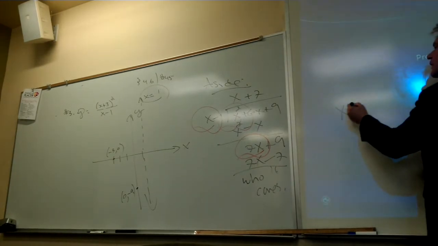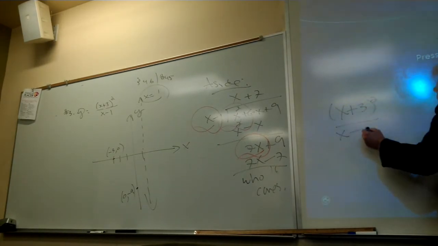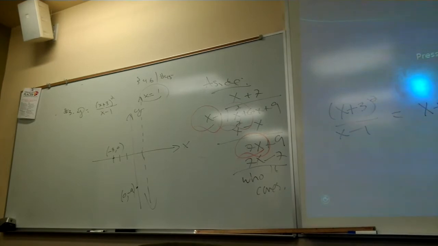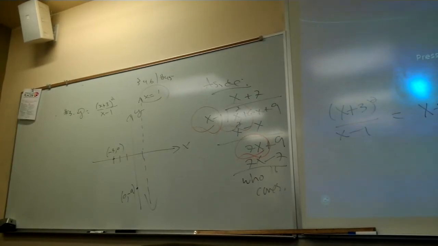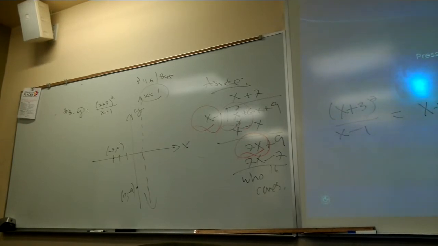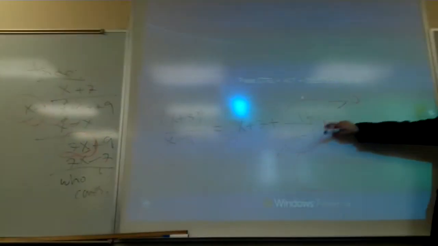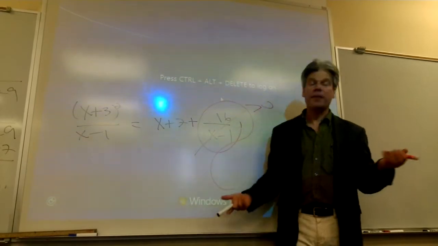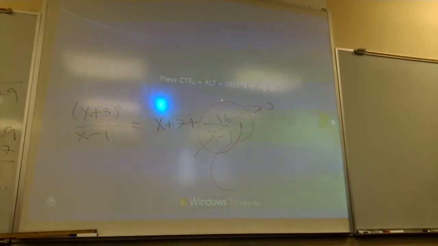Because I think when it comes to this ratio, it should be equal to the sum of my quotient with the ratio of the remainder to my divisor. And so, Brandon, the reason why when it comes to oblique asymptotes I don't care about the remainder is because I'm looking at what's going on with really, really big values of x. And when x is really, really big, this whole fraction goes to what kind of number? 0. Yeah, pretty close to 0. And so when x is huge, this particular fraction is not really important. Everything's dominated by the quotient. That's why I maintain that the line y equals x plus 7 is the location of my oblique asymptote.